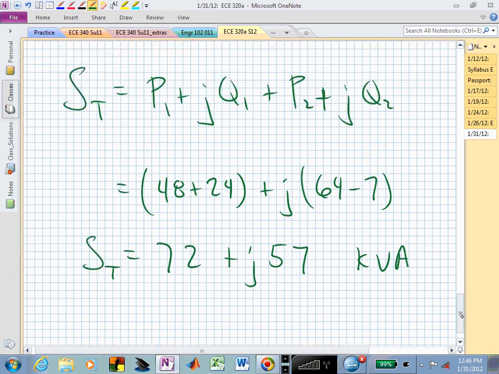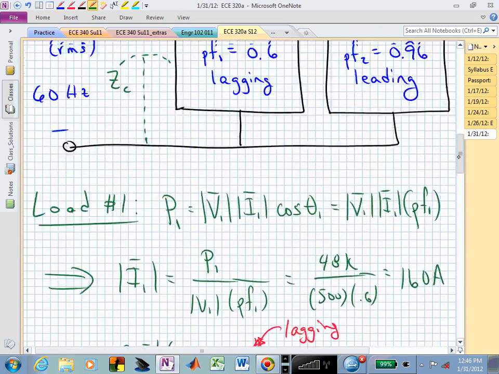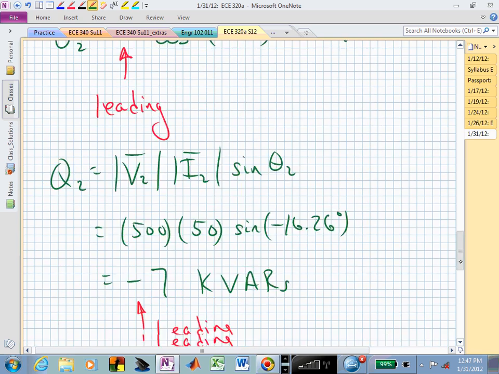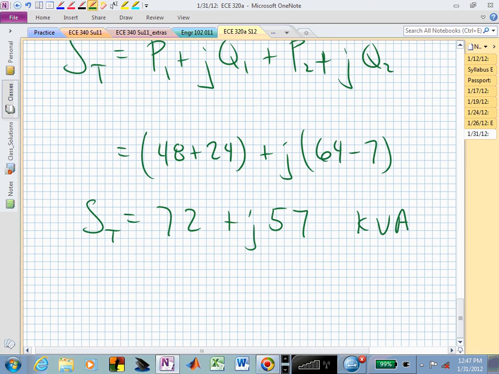What we want to do, as indicated in the original schematic, is to introduce a capacitor to annihilate that reactive piece of the complex power. We want Z sub C to effectively produce the same amount of reactive power, just opposite to what it presently is. In this case, it's going to be supplying those magnetizing vars. Right now, the two loads are consuming 57 kilovars. We want to supply that with the capacitor. Let's then add this capacitor.